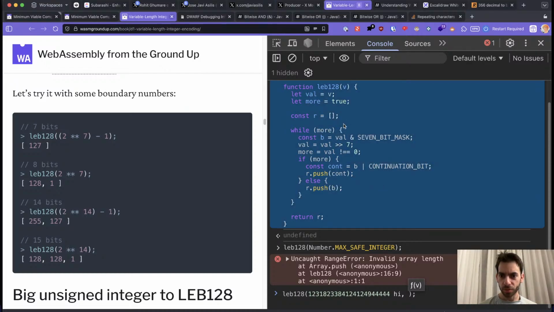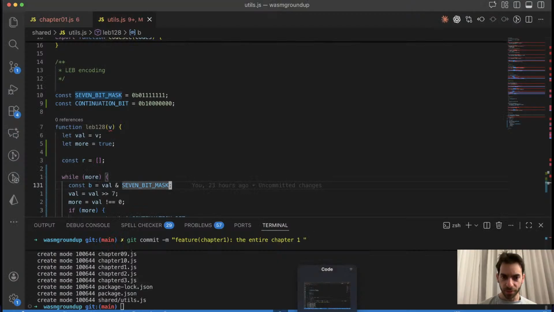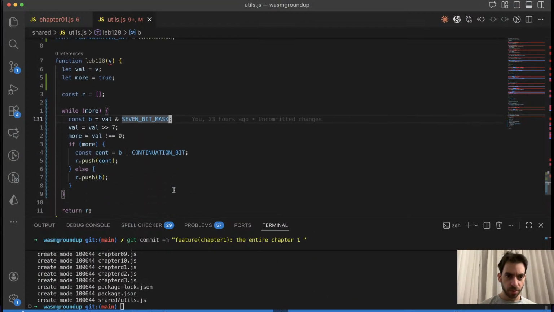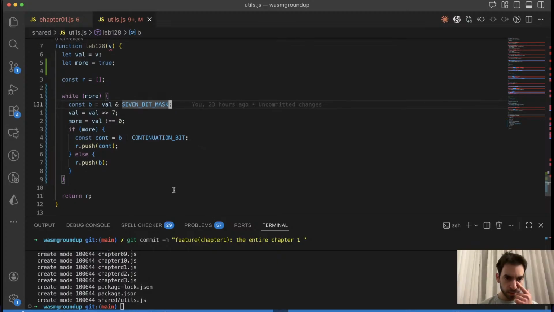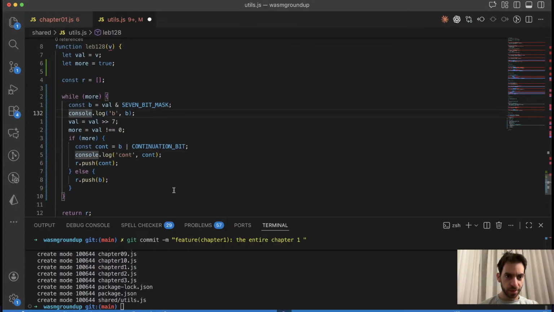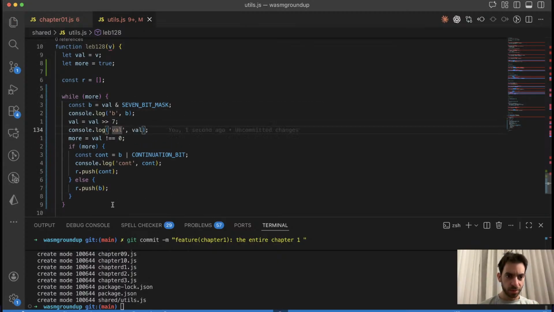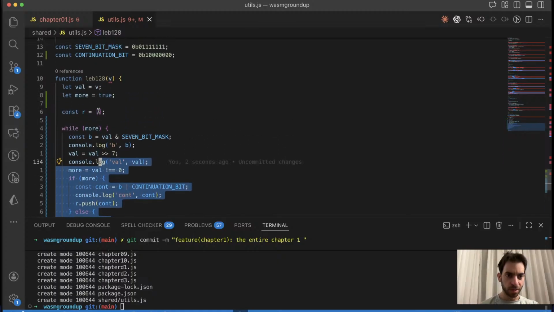Remember that I almost crashed this thing, and then I ended up having to open Firefox. I'm gonna come here to VS Code. I added all these console logs because I wanted to understand what was actually storing.